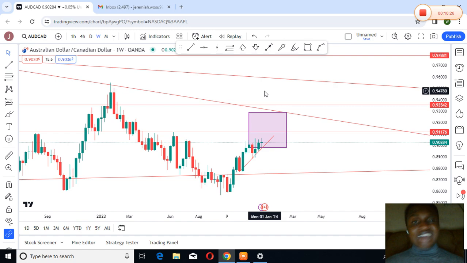Okay. Now at this point, you can see at the weekly time frame, it has impulsed and then rallied downwards. Now at this point, this is a short retracement, and now what do you see? There's a bullish engulfing candle, and it finished above this level. So this is a clear confirmation in the Australian and Canadian dollar that it wants to rise. Do you see?